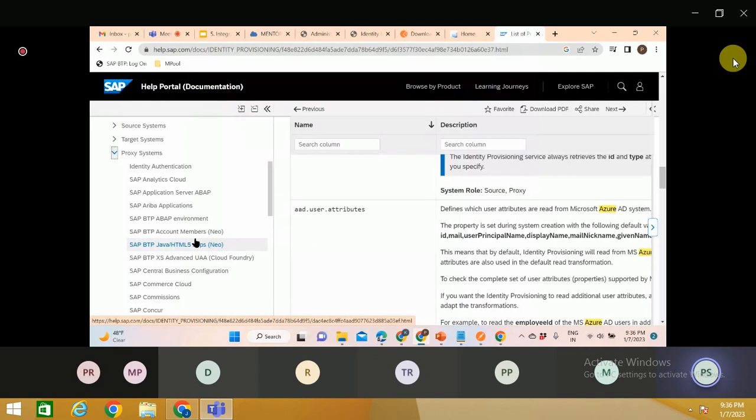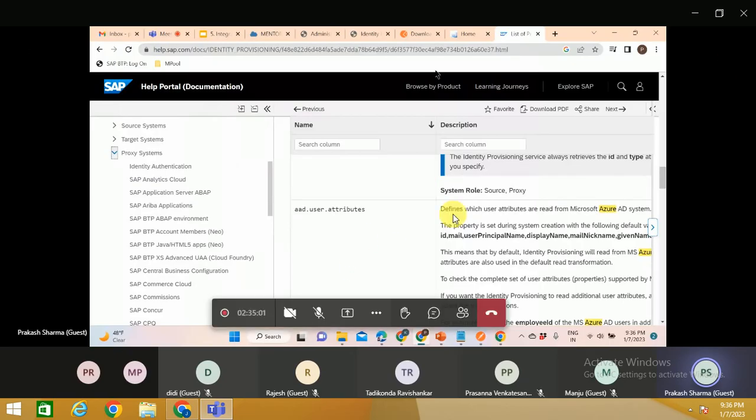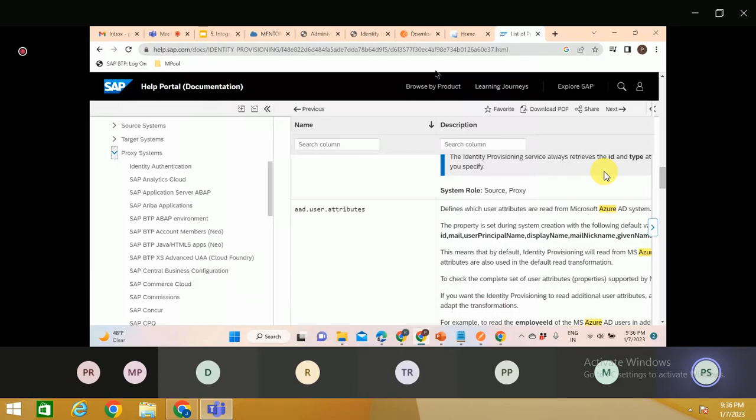It means HANA Cloud Platform. Later on it was renamed SAP Cloud Platform, and right now it is the Business Technology Platform, right? So these are all the same thing. Coming from the history, it is taking HCP. It is asking for the HCP destination name, which means you have to go into your BTP account only. You can't go to IPS, right?